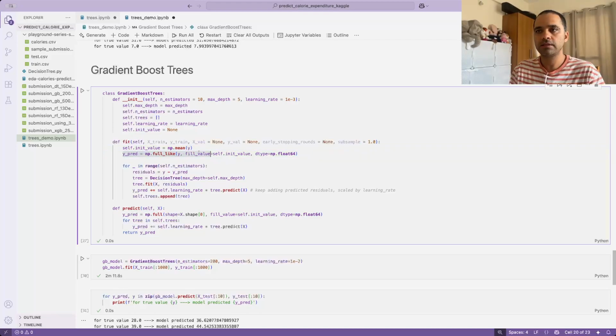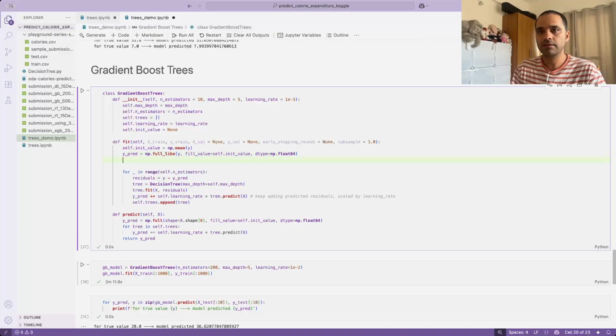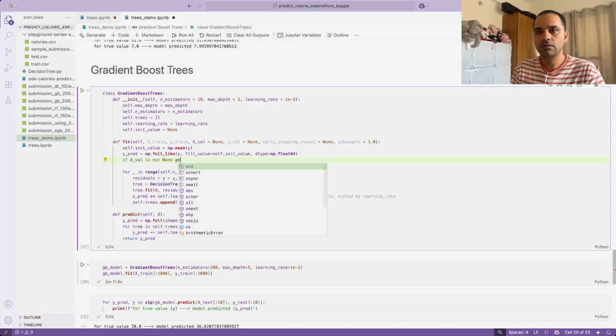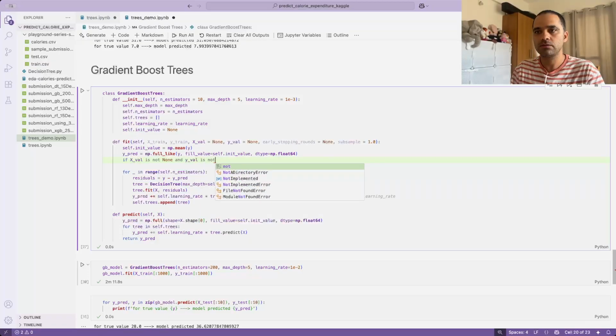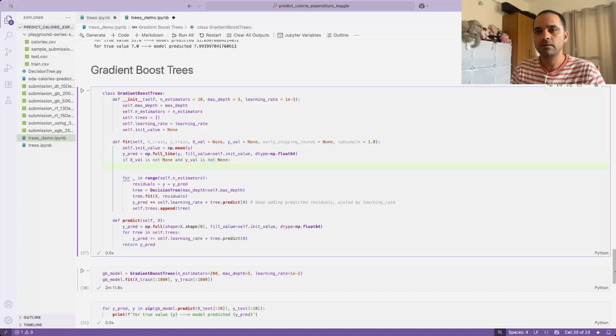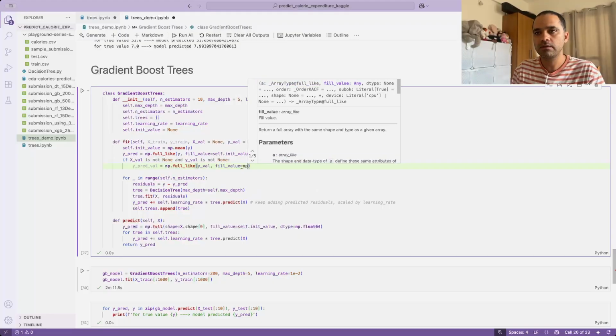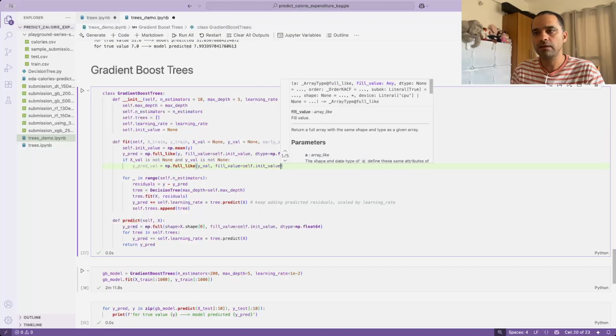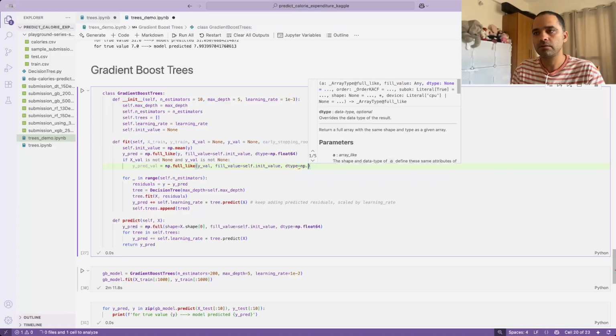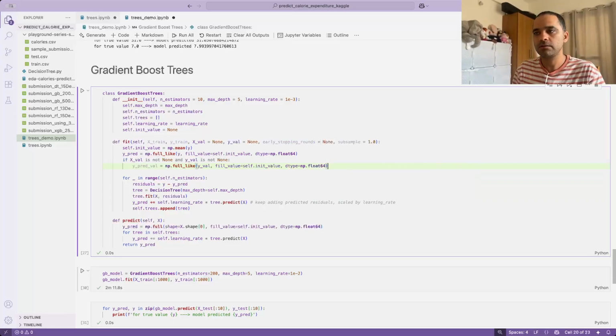Okay, so once we have calculated y pred here for the train, we'll say if x_val is not None and also y_val is not None, we will calculate y predicted validation. y_pred_val is np.full_like x_val, fill value with self.init_value, dtype equals np.float64, right?